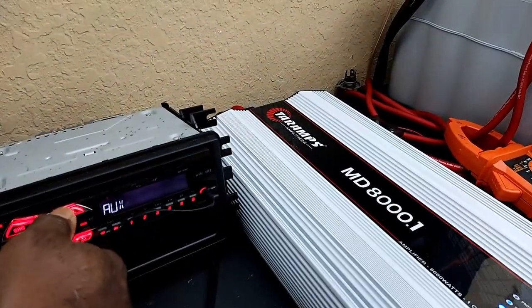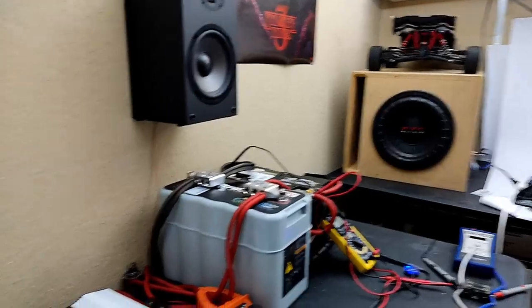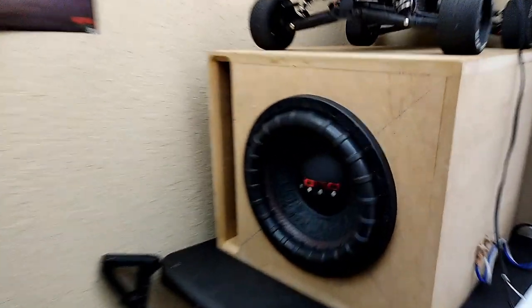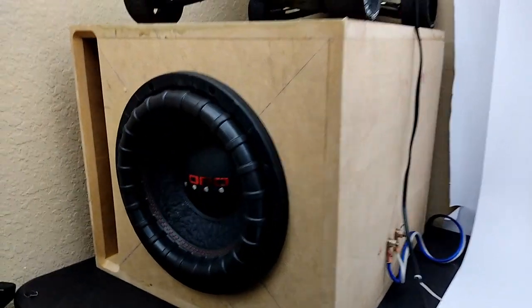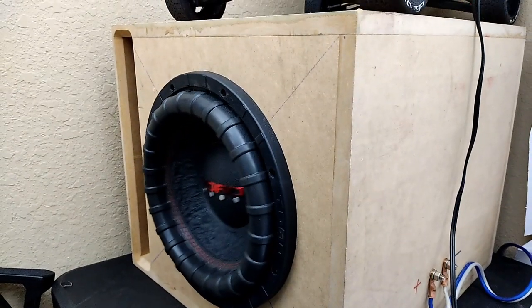I'm going to see what this thing can do. I'm going to make sure it's not doing something crazy because 10Hz is just going to make this thing fluctuate all over the place. But we're going to get it going. That's 10Hz. As you guys can see — hopefully you can see that — I guess you can't see it on camera, but the cone is already moving. I'm going to turn it up. Put it on 30. That's a 10Hz frequency response right there. I can actually hear that a little bit — technically you can't hear 10Hz, but you can feel it.